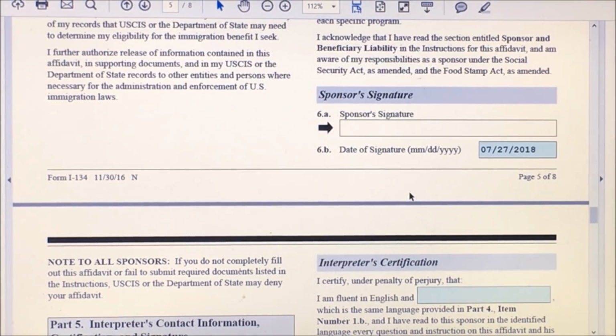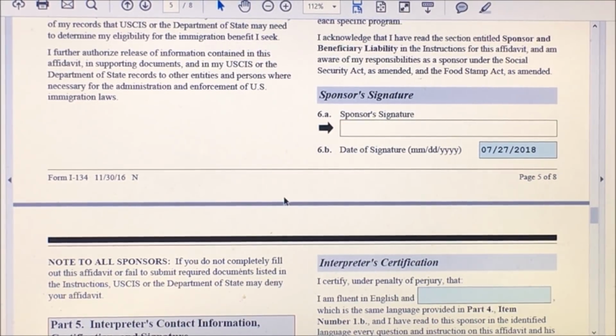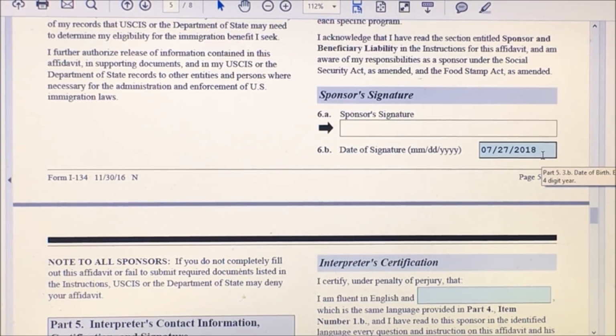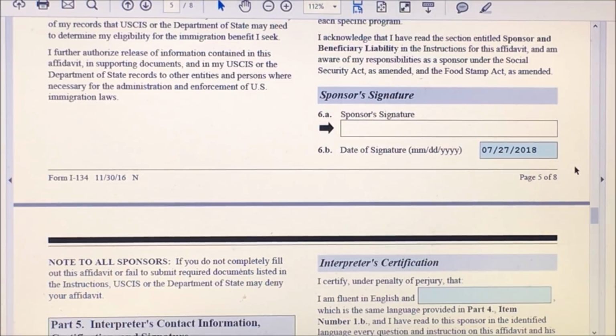And then sponsor signature. So once you print this form, there is a prompt that states don't forget to sign. Okay, and then make sure the sponsor will sign in here and the date of the signature, so month, day, and year. Okay, so make sure to sign and date the affidavit, otherwise it is not valid. There is no need to get it notarized. Okay, no need for notarization.